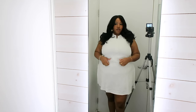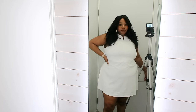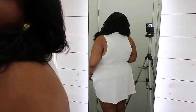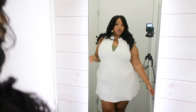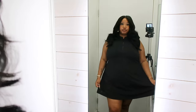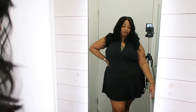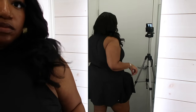If these tennis dresses weren't super short I would wear them as a regular dress — do y'all see how cute this is? My favorite part is actually the back. The back of the dress looks so good on my body shape. I'm a pear shape and the fitted top with the skater skirt at the bottom looks perfect. It has breathable material with a little net split. These do not come with built-in shorts so you'd have to put your own underneath, but they do zip down in the front. Here is the same dress in black — I think I like the white one a little better, but the black one was kind of giving too. Can you imagine dressing this up as an actual dress with cute sneakers? I don't play a lick of tennis but I want all the tennis wear.